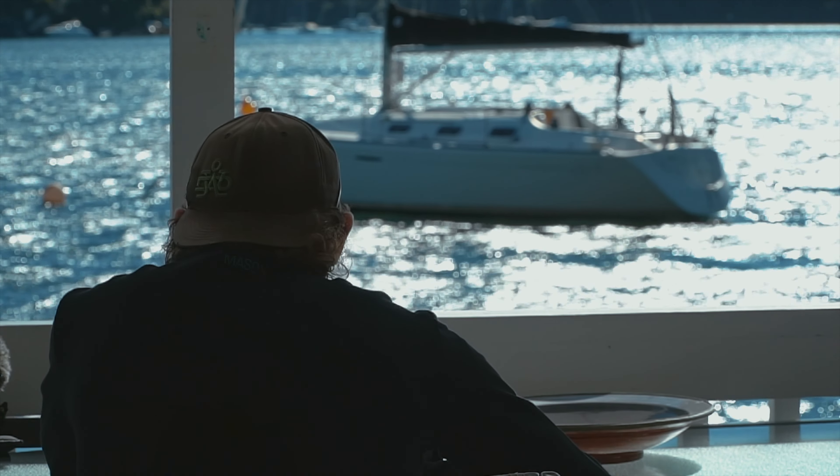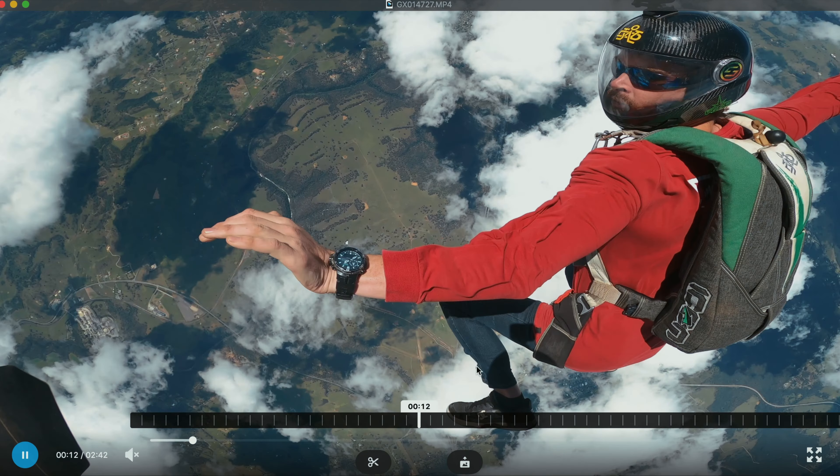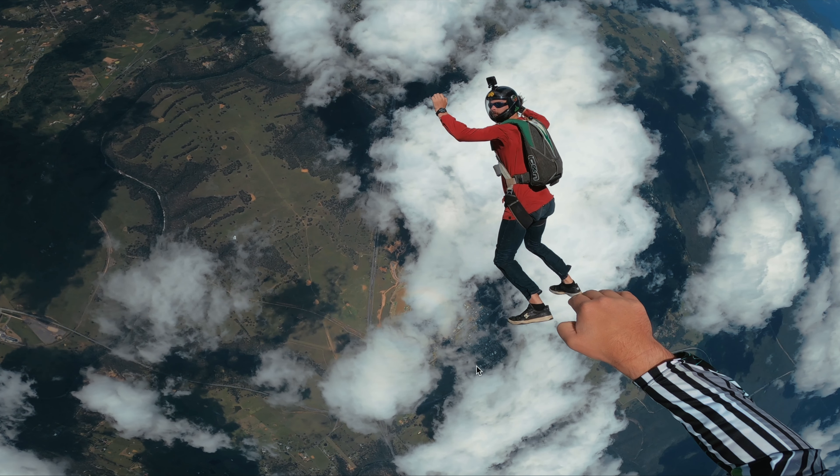For these jumps I'm leading them and Scotty's following. At the moment we're exiting in a belly head-up position, tracking along the heading of the plane, and then imagining we're at the top of a tunnel — essentially doing an outface carve, stalling back, feeling the vertical drop, letting the speed carry up, then driving across the tunnel, dropping the legs, breaking at the hips, going across feeling like we're doing a back layout, and then diving into our head-down angle.